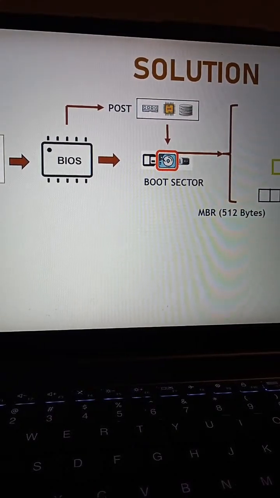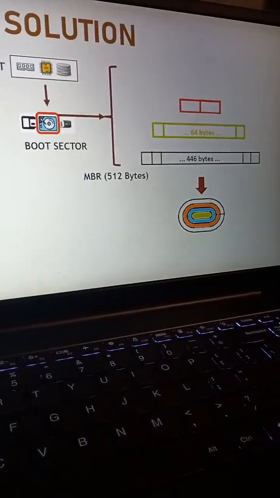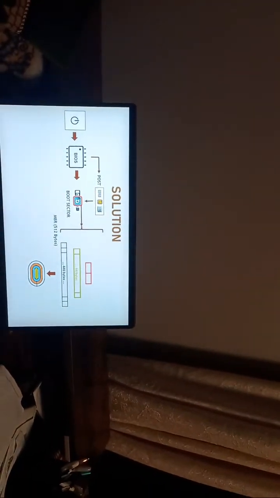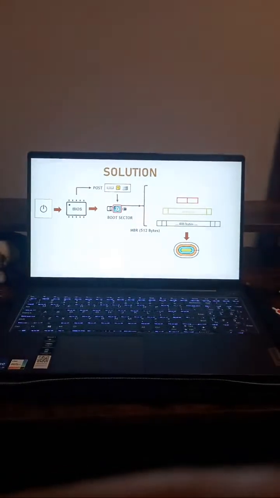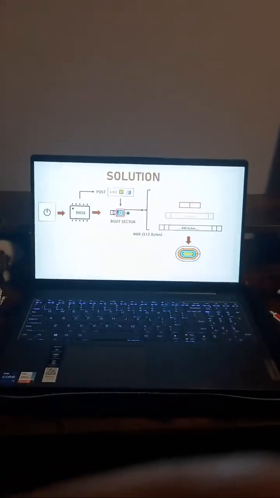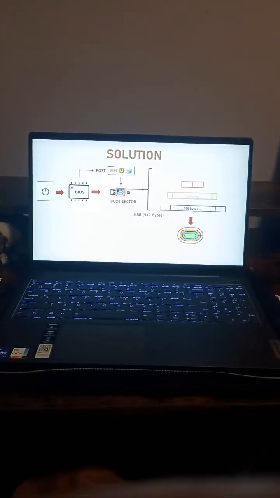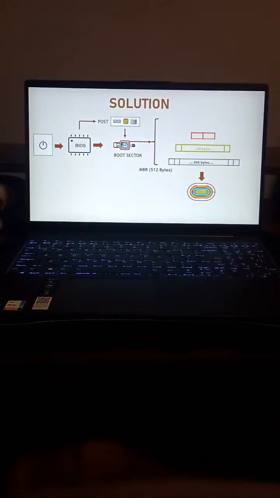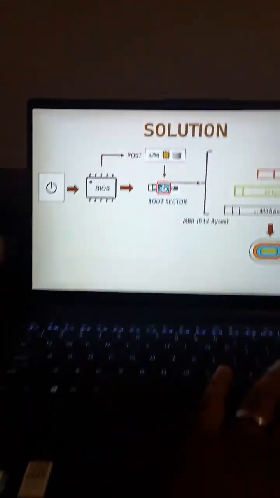Now, if we speak about the bootloader, previously there was LILO, which we will not discuss much, but nowadays it's GRUB, or the recent one, GRUB 2. Its major role is just to load the operating system. It's a program written in the MBR and the /boot partition on the hard disk, and it loads the operating system. In the past this code used to fit in the first 446 bytes of the MBR, but since the complexity of the operating system is increasing, and sometimes we have to boot almost any operating system, the size is increasing.